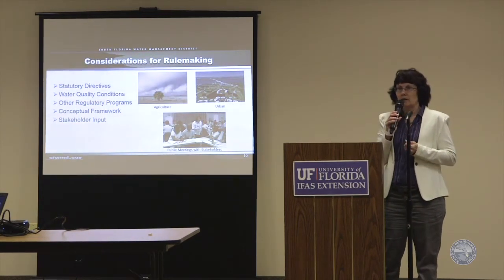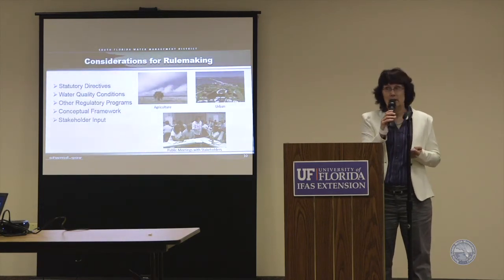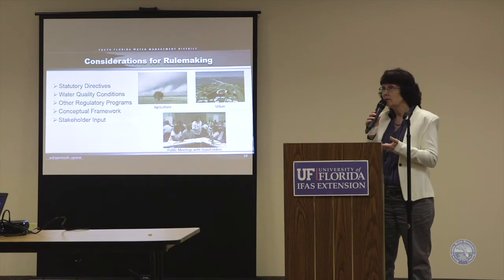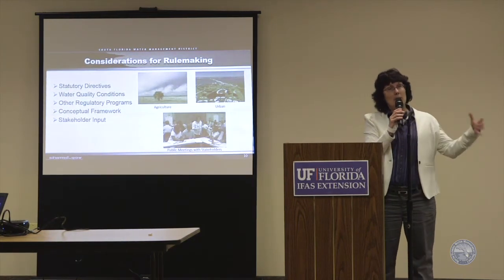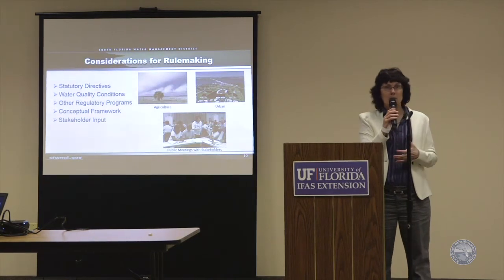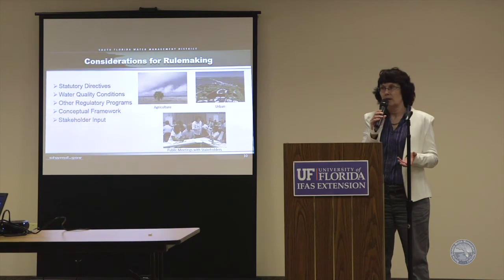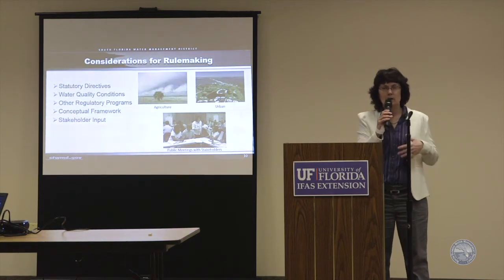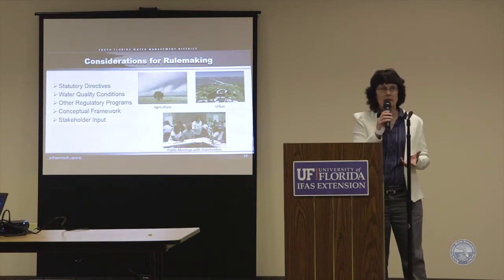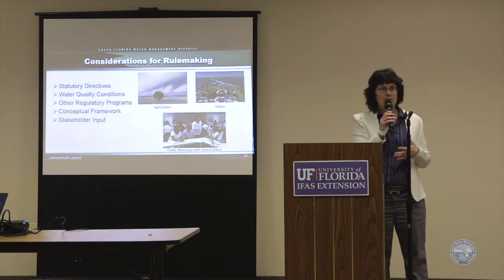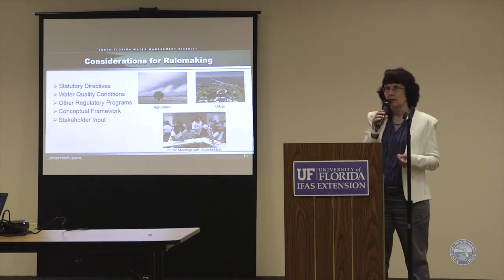This watershed, the Northern Everglades watershed, covers about 5 million acres and is very diverse. We have urban areas and we have very rural areas. So staff felt like, well, we might be able to draft something and maybe it would work for 60% of the stakeholders, but maybe for another 40%, it might cause an undue hardship. So we really wanted to come out and discuss concepts with the public and get some feedback on that before we drafted rule text. There will be opportunities to comment on draft rule text.